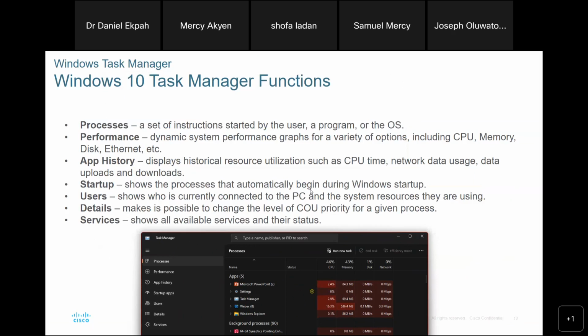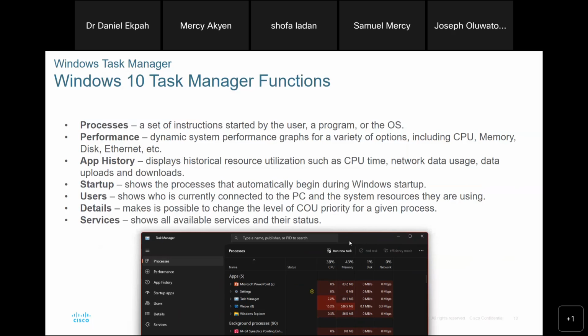So users is the number of persons that are using your computer. We talked about virtualization technology and cloud computing, so somebody can actually use your laptop remotely as long as your laptop is powered on. It also shows how many users are signed in. Let's say you created a new user, and if both of them are signed in, it's going to show right there.